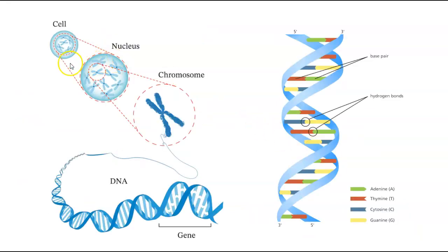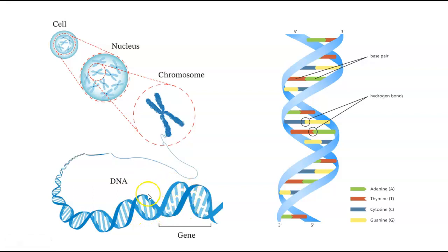So this is just a transformation showing that here's your DNA. If we look at how DNA is condensed down, this is a chromosome right here. That chromosome will be found inside the nucleus, which is found inside the cell. So you could go big to small or small to big, and you'll see that this section on the DNA is a gene. So somewhere on this chromosome is this gene, which is found inside the nucleus, which is found inside the cell.